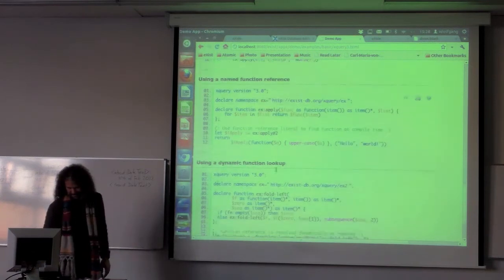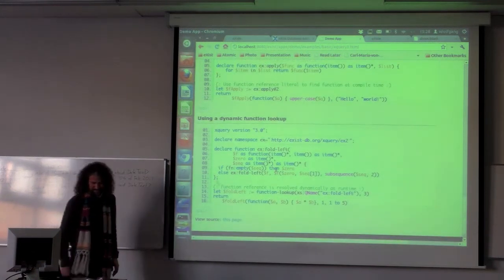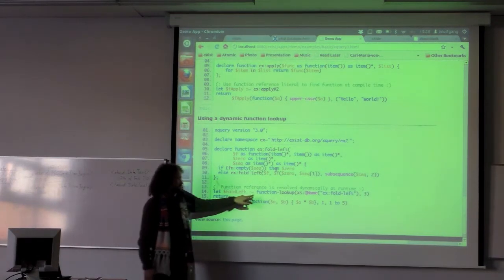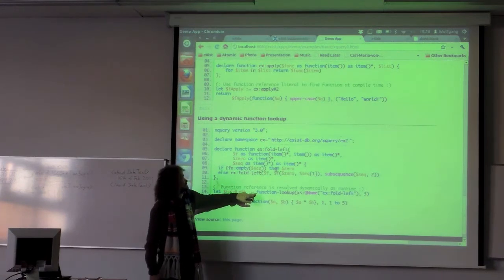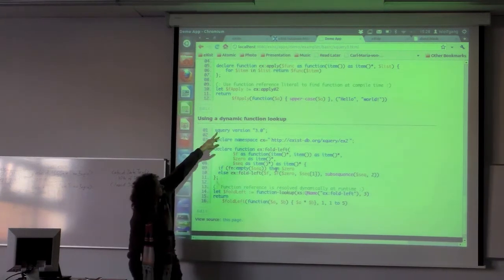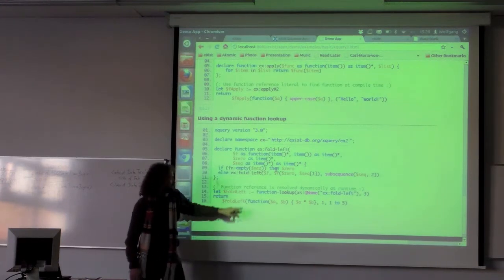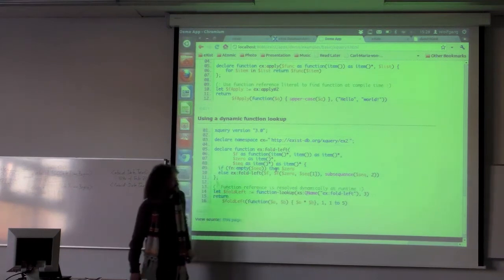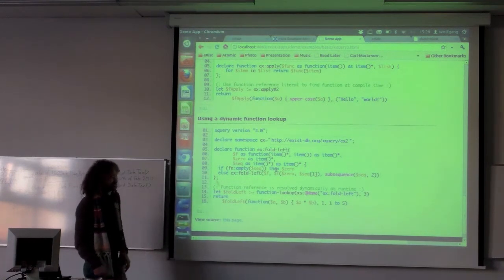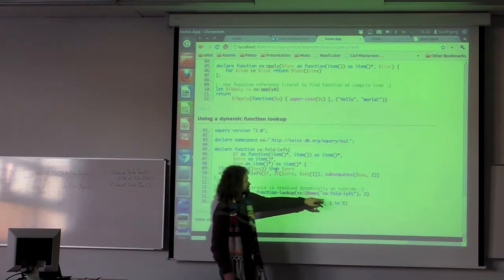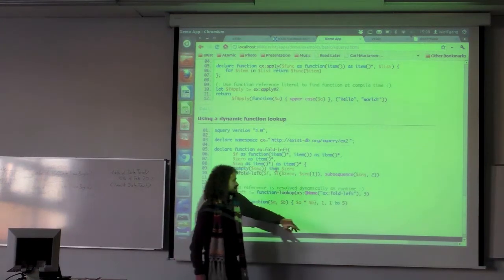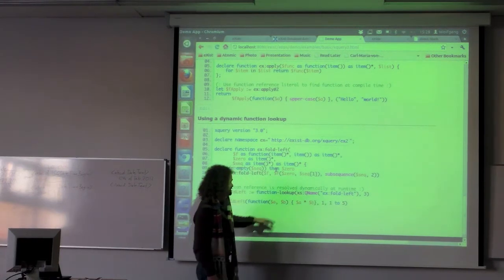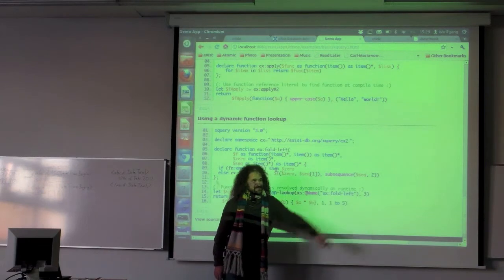So there is another alternative in the XQuery 3.0 function specs, which is itself a function. This is equivalent to the literal version we had up there. Function lookup will, as the name says, look up this function in the context of the module. And the three behind there is the so-called arity. Is it pronounced arity? Yeah. Which means that this function takes exactly 3 parameters.